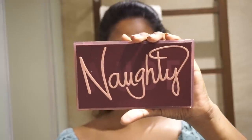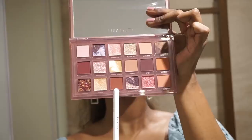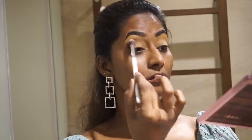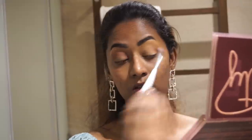I love it. Then I got this Huda Beauty Naughty Nude eyeshadow palette recently and I wanted to use it on my anniversary day. So first I'm going to pick up this warm muted matte brown shade as a transition on the crease, and I'm just applying that on the crease and blending it out nicely. These eyeshadows are very buttery and smooth. I absolutely loved them. They are well pigmented, just like any other Huda Beauty eyeshadow palettes.